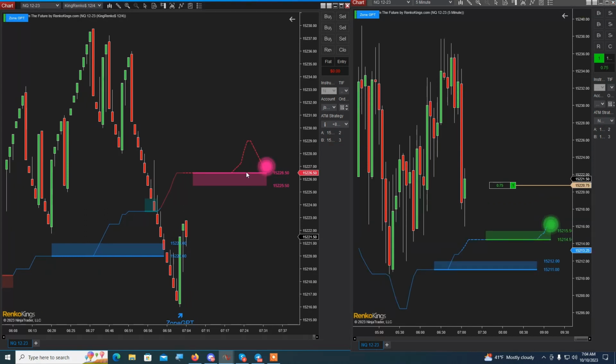Over here, on the 12.4 King's Renko, you see that ZoneGPT went bearish. It created a zone, and now let's see if price can come to this zone and then fail for a quick short trade for a scalp. I'm not sure I'll be able to catch every trade. I'll try to keep it going all day, but I am doing other things during the day, so I'll try to keep the recording going. I'm sure I'm definitely going to miss some scalping trades.